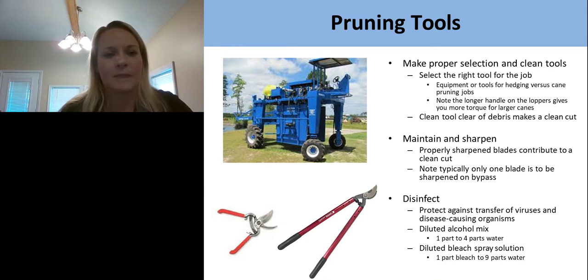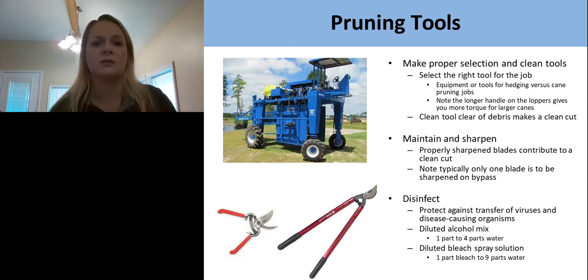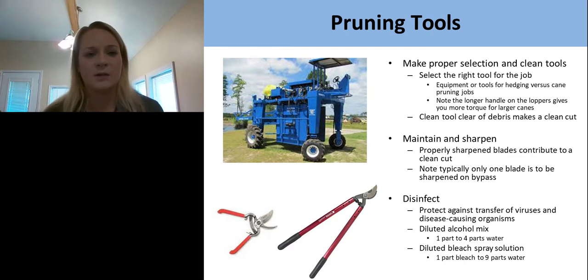And the way it works is it has these mower blades on the sides and also on the top. And sometimes it can cut flat on the top. Sometimes it has the capability to do a rooftop cut. And I'm going to show you a photo of that in just a moment. But that's something we use very commonly for the hedging pruning practice in commercial blueberry production.